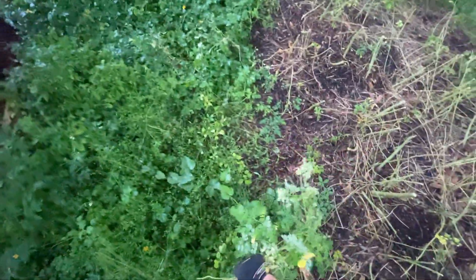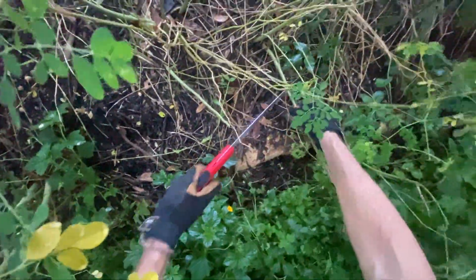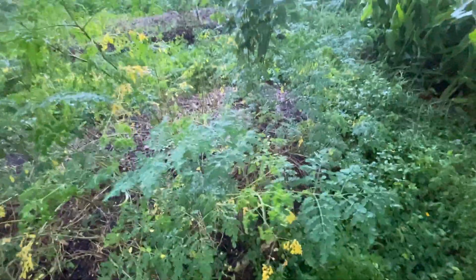They sacrifice themselves. So I'm just going to set these down. I'm going to wash them before I bring them in to the racks. So we're just going to start grabbing this one. This one needs to be cut back. I haven't cut this one back in a while, so I got my saw. You guys are hanging with me.